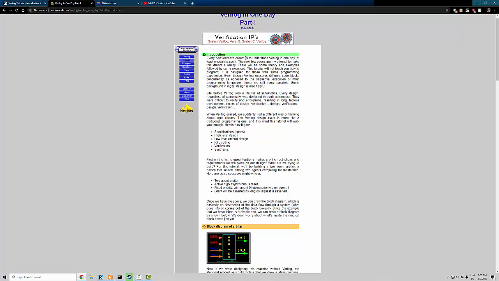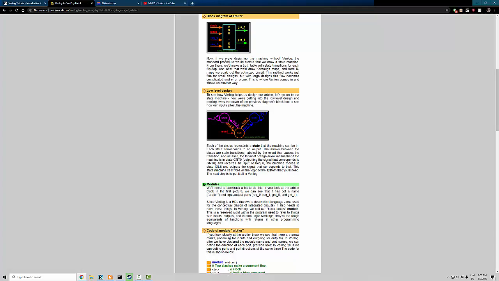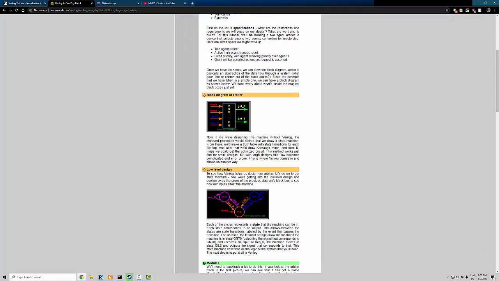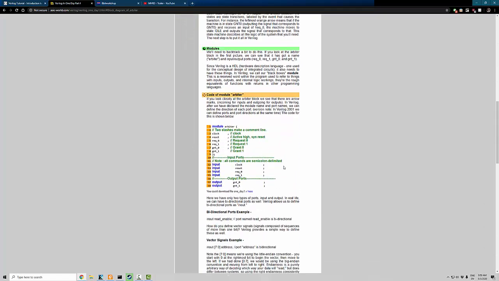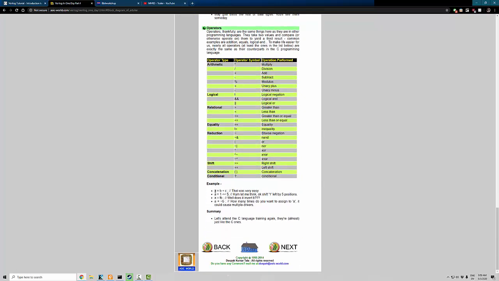You need to click on introduction, not what appears to be the first link here, block diagram of an arbiter. Just click straight onto introduction, and you start learning about what is HDL and what you need to be doing. So while these are extremely good in one way, they kind of fall off in another way. What do I do with this code? How do I exercise it?